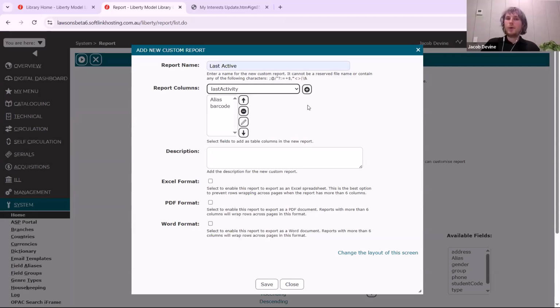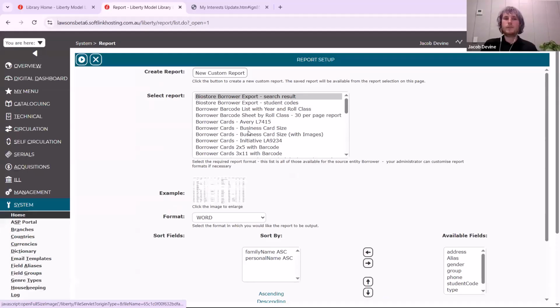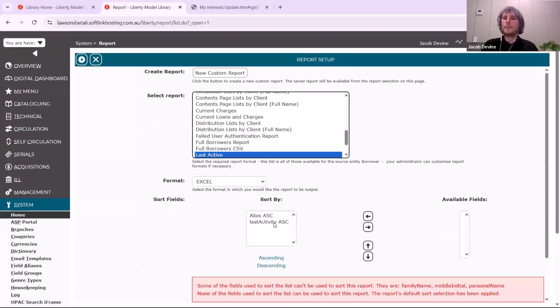So if we just wanted a list of all of our users and we wanted to see who has been active the most recent, we could create reports on this field in Excel format and even sort it by that field. So we've created last active, so you're able to then sort by last activity, either ascending or descending there.